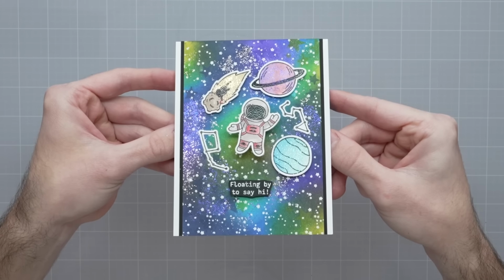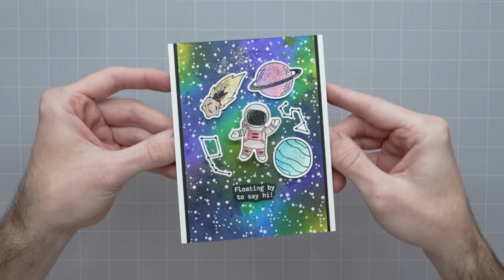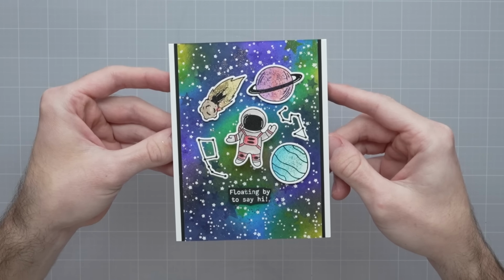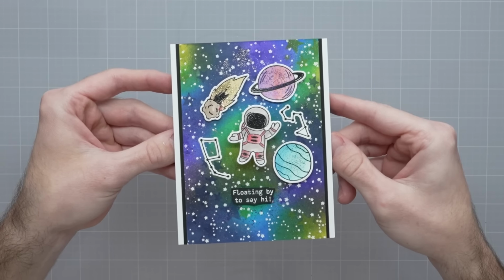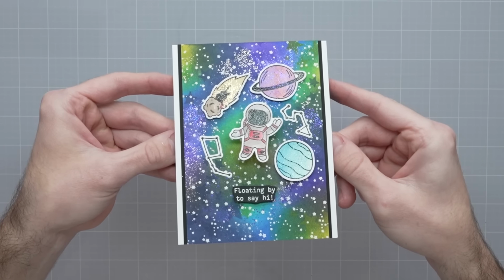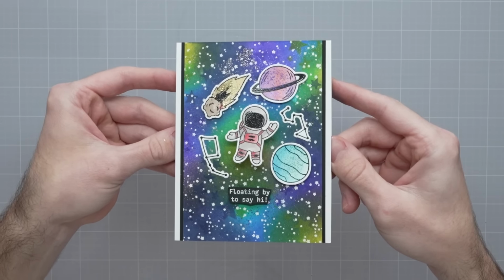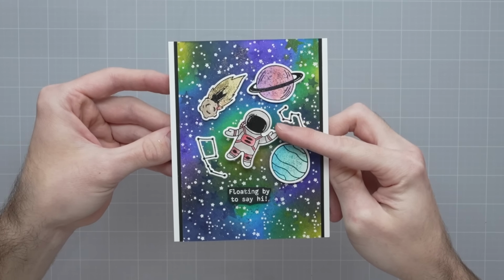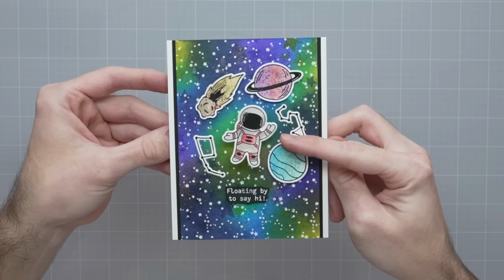That galaxy background blended with all of the different layers of stars really is so beautiful and brings the design to life. And then finishing it off with the different watercolored images from the Space Friends stamp set, and all of that gorgeous Astro paste to add tons of shine is so beautiful. And the fact that the astronaut even moves on the front just adds to how fun and playful this galaxy card is.